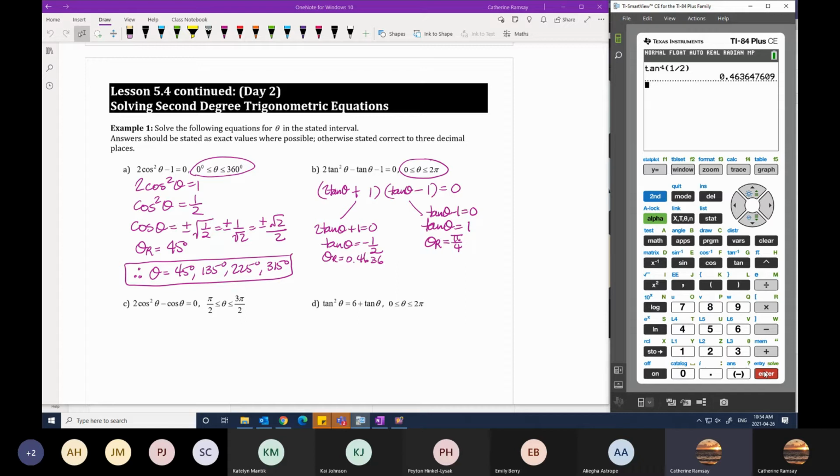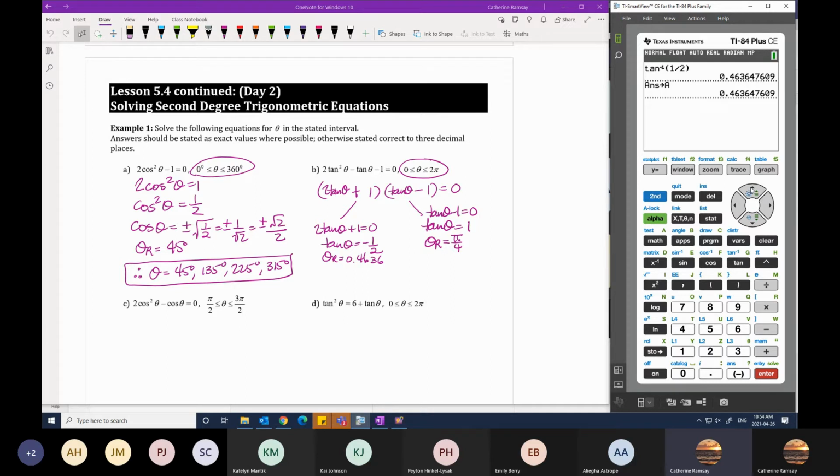Okay, so now, because this is a calculator question and we cannot round before the final answer, you need to make sure that you store this. So I'm going to go over how to store this. Does everybody see the STO button here with an arrow? So you're going to store it, and then you pick a letter where you want to store it. I always like storing it in A, so I'm going to go store, and then I'm going to go alpha math, which gives me A. So do you see I've now stored that answer in A. Okay, any questions before I go on? Does anybody need me to do that again? Okay, so again, it's store and then alpha A.